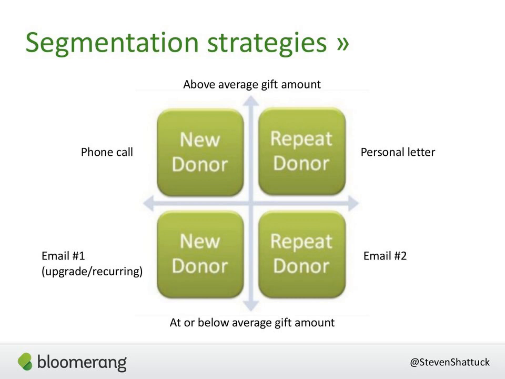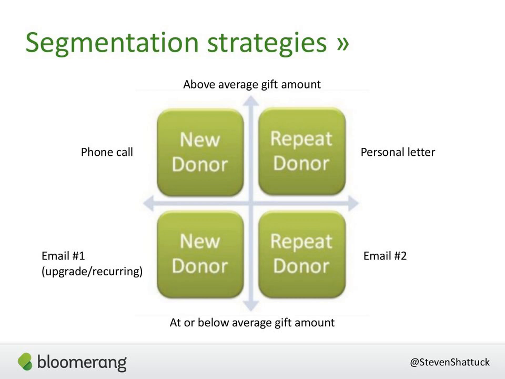If you can organize the people in your database into groups that are contextual, that make sense for the type of group that they are, and then communicate uniquely to those groups of people, that's when really awesome things happen. This is what separates, at least from what we can see, the successful Bloomerang customers from the ones that are just surviving and maintaining the status quo. So a good segmentation strategy really has no limits. You can go as in-depth and slice your database into as many different groups as you can.